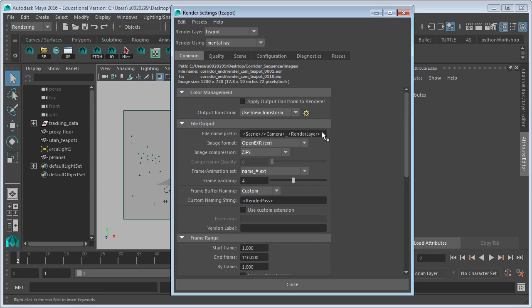So if you want to use keywords in your file name, in this case, mine will create a directory called scene based on the scene name, and then all the images will be called camera_render layer, so that I can easily sort out my final shots. If you're using OpenEXR format, which hopefully you are, we can't define that from the render farm either. So make sure that's set in your scene as it probably should be.